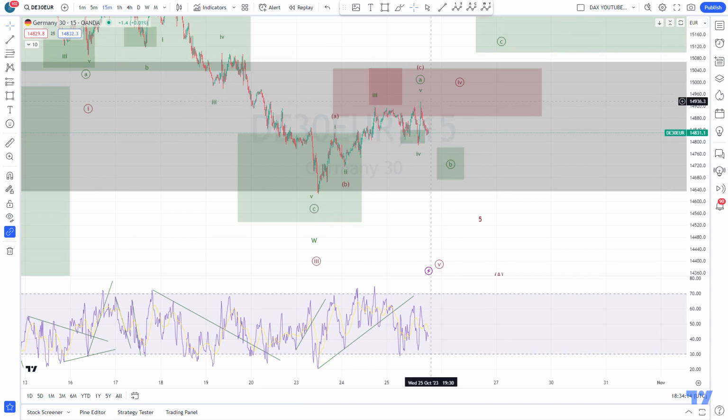but that does not really match with the strong move down that we saw in the Nasdaq, taking out this low right here. I would expect if the Nasdaq takes out the low, the other indices will follow, but this should happen more or less simultaneously, and that does not really happen right now. We are just sitting here with the DAX. Also, the Dow Jones is not really following the Nasdaq at this very moment. So this makes it a bit of a strange situation.